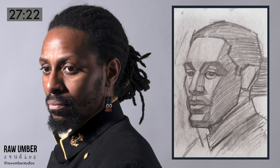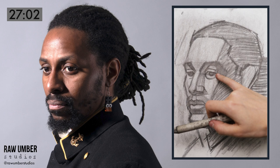Alright, so up until this point, I've really only been worrying about the measurements and the construction. But of course, that doesn't actually make for a finished drawing. It's merely the foundation. So for the last bit of the pose, I just want to worry a bit more about rendering and how to finish this constructive portrait.